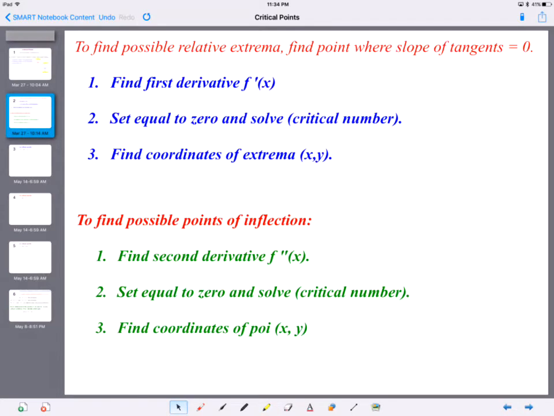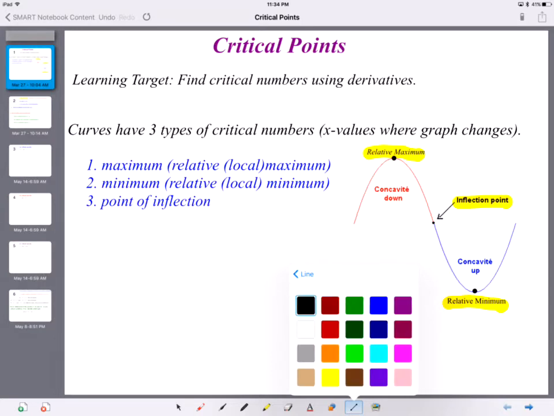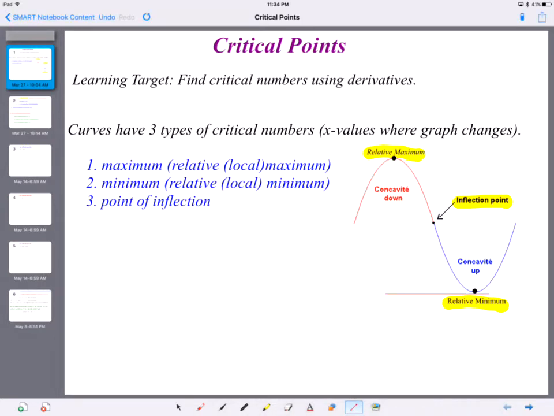So there's really two things here. The first one we're going to look at is to find the possible extrema. So this is our max and min values. Well, if you go back to this picture, what's happening at these points in terms of your tangent line? Well, your tangent line is just going to go straight across. So what's the slope of that tangent line as it goes across? Well, the slope of that line is 0. So the slope of the tangent line is 0, and that's exactly what the derivative is.